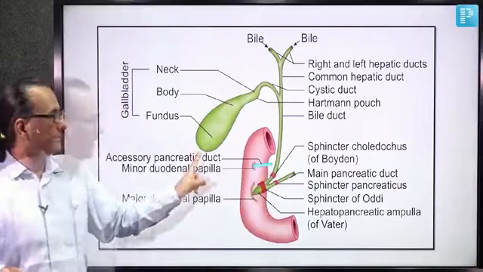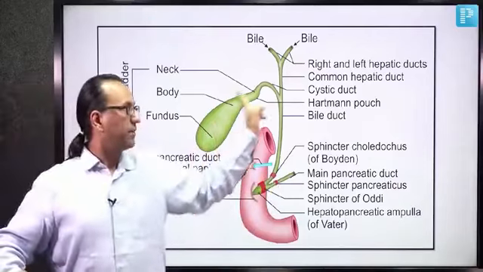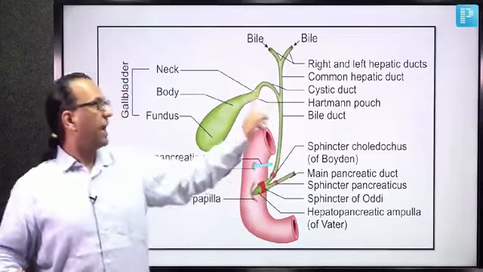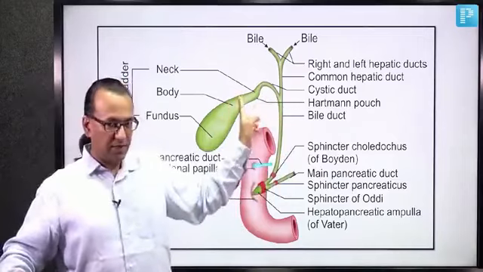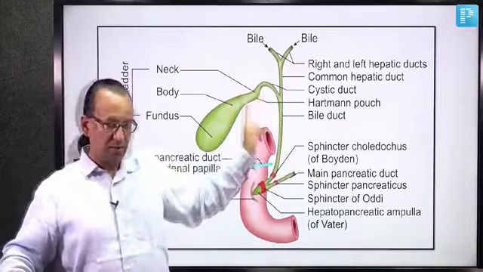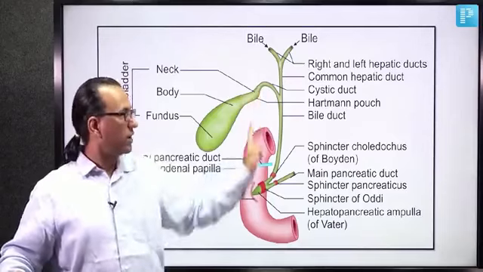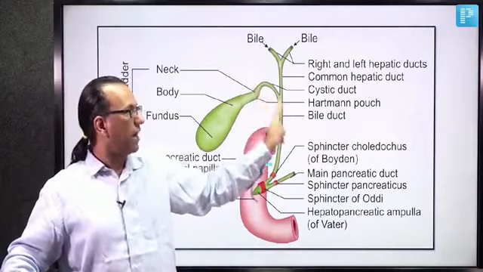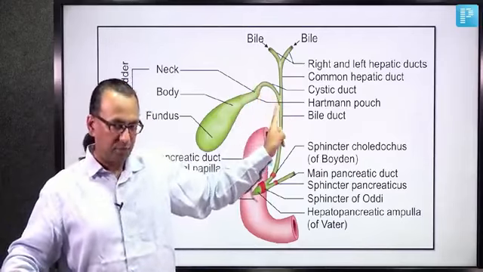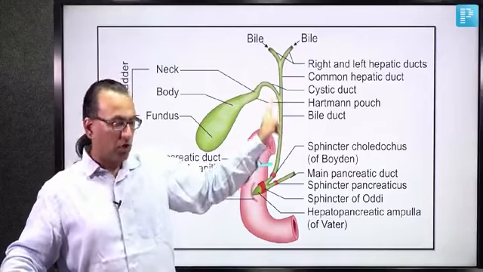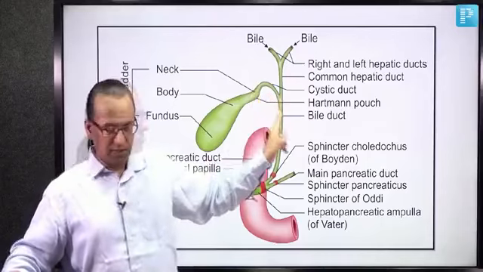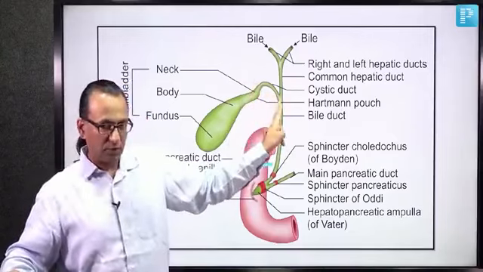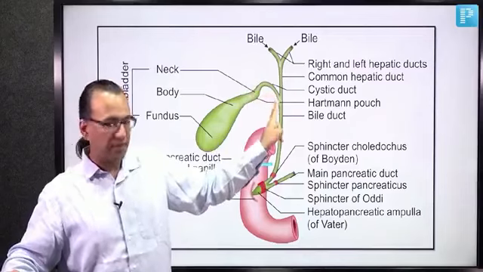As we talk about the gallbladder, it will store the bile before it is poured into the second part of the duodenum via the bile duct. It will have Hartmann's pouch, which is in the neck region, and may sometimes have inflammatory adhesions with the duodenum, which can be troublesome. This is the cystic duct, which will have the spiral valve of Heister, a permanent valve, though it is called a sphincter to regulate the bile flow into the bile duct. But it is doubtful because it is a permanent mucosal fold, so it cannot work like a true valve as such.